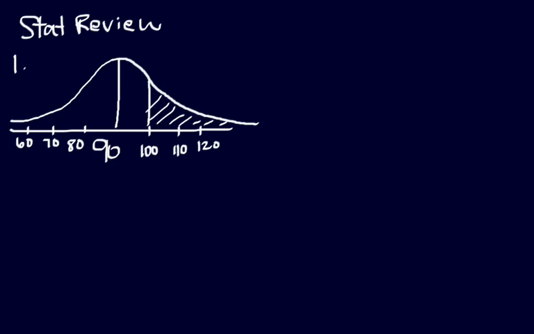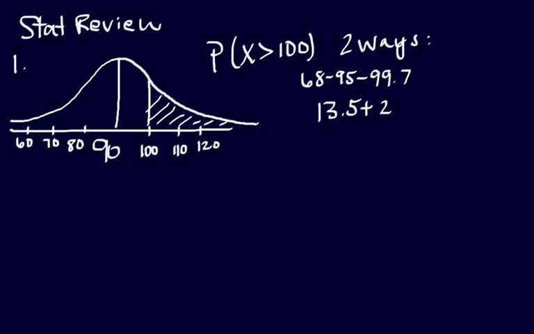Now going on to part B, it wanted to know the probability that x is greater than 100. Well, there's really two ways to do it. The first way is kind of straightforward: the 68, 95, 99.7, using the empirical rule. Basically, if we were to add up the areas, because that falls on one of our whole standard deviations, I can take that and add up the 13.5, the 2.35, and the 0.15, and I get this over here.